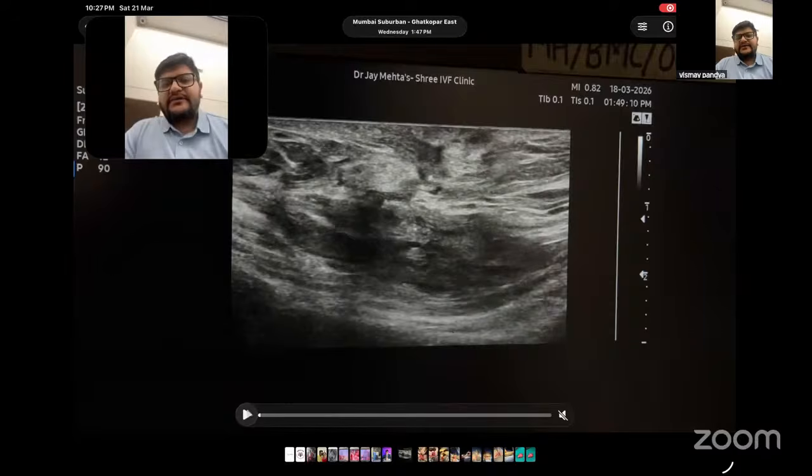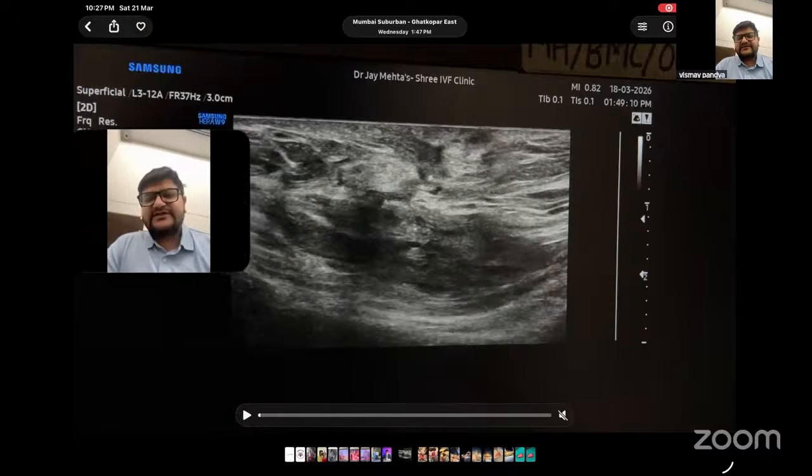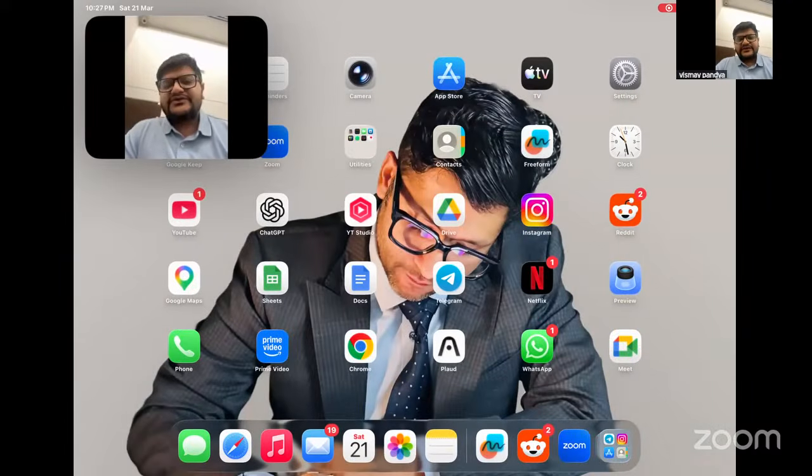Okay. You can try to have a 3D reconstruction of this, but I think you can just draw it. You can have a volume of it so that you have a very good picture of how much rectus sheath will be removed in this case. And so whether mesh is required or not, you can pre-counsel the patient about that.